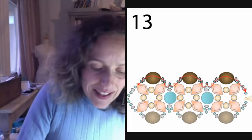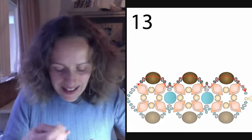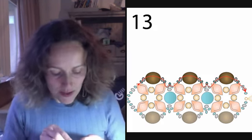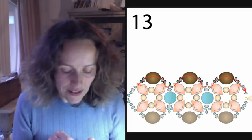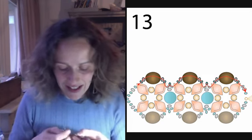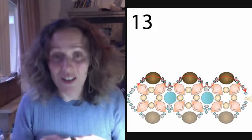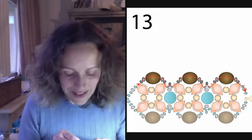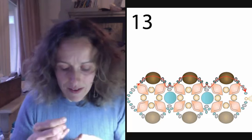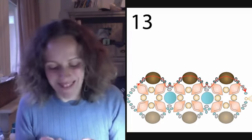Ladies, at the end, when I finish the beading, I will post a link here. And if someone wants to show their bracelet, then hopefully this functionality of the program will work. Then you can show the bracelet to the other beaders here and tell us how you liked the live beading. I would be really curious to see some of the colors you put together. It's like seeing a design come alive, beaded by other beaders in different colors. That's my favorite thing.